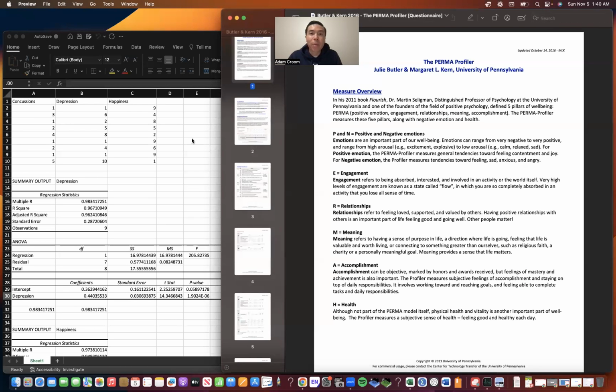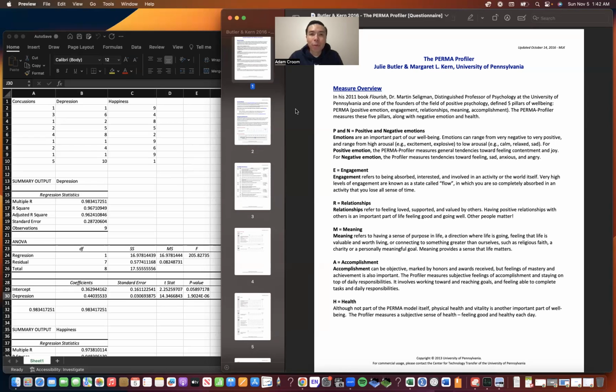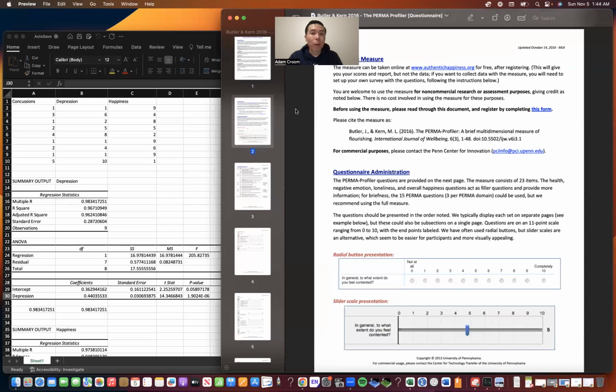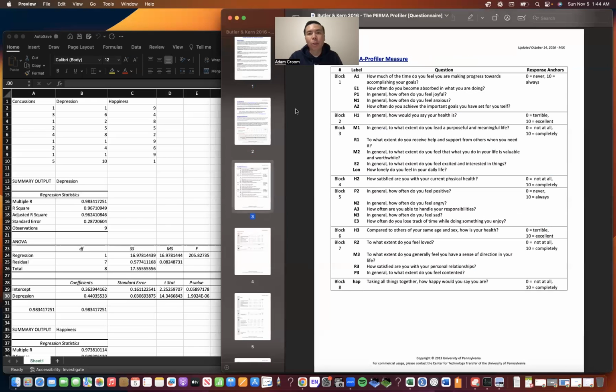If you're interested in doing survey-based research, you may be interested in using a survey that's already been previously validated. For example, if you're interested in doing a survey on psychological well-being, you might use this previously validated survey by Butler and Kern 2016 called the PERMA Profiler. The PERMA Profiler aims to measure psychological well-being by providing a series of questions that measures each of the subcomponents of psychological well-being. Here we see that the components of psychological well-being include positive emotions, engagement, relationships, meaning, and accomplishment, PERMA. The PERMA Profiler provides a series of survey questions that measures each of these components of psychological well-being.